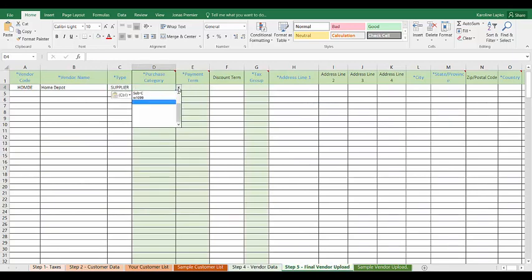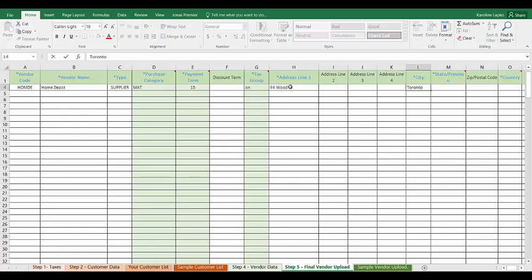Next, enter in the purchase category. These are the fields that you created in the previous worksheets. Select the payment terms that apply for this customer. These can be set up as defaults. However, at the point of entering in the data, you can flip which payment terms or tax groups to apply. Enter in the remainder of the required fields or any additional information that you have related to your vendors.